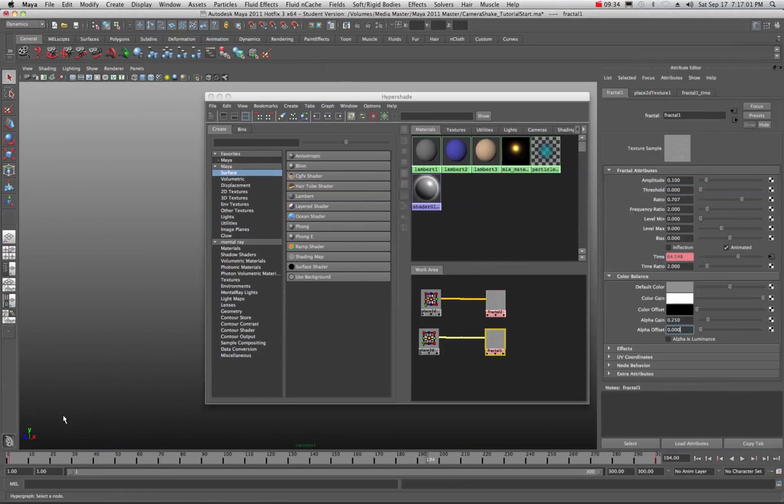Well, it kind of disappears down here still, but we're going to work with this alpha offset now. And we're going to assign an expression to the alpha offset. What we're going to do is type in equals minus 0.5, and then one of those little star thingies, and fractal 1, period, and then alpha gain, small a, okay, because this is case sensitive sometimes, and a capital G-A-I-N, all right? And once you have your alpha gain, go ahead and hit your semicolon, and that will complete the expression.